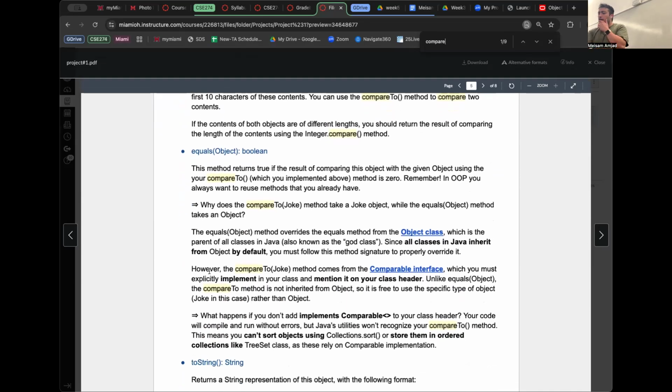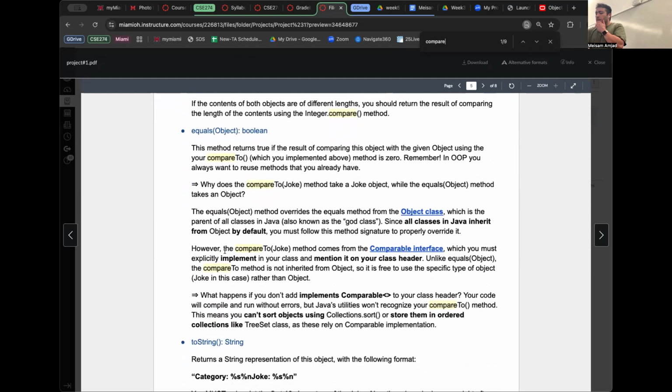Oh, there we go. So the compareTo method comes from the Comparable interface, which you must explicitly implement in your class and mention in your class header, unlike equals. So what happens if you don't add implements Comparable?